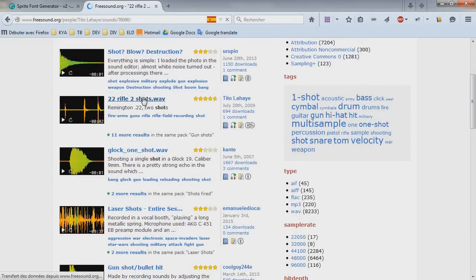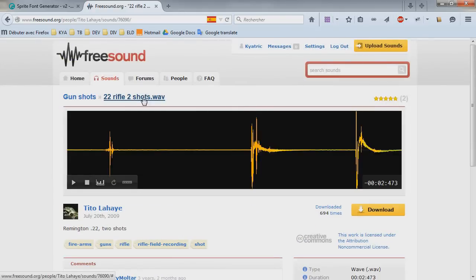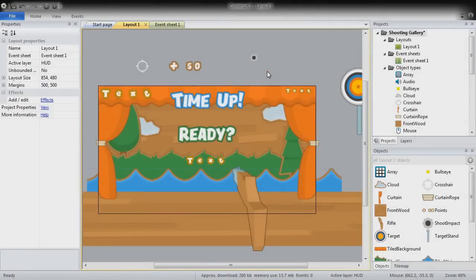And when you click a sound, you then have the license under which it's being distributed. As I've mentioned earlier, all the URLs for the sounds I've used are going to be in the comments of the capx file. And this should be all we need to set up our project.